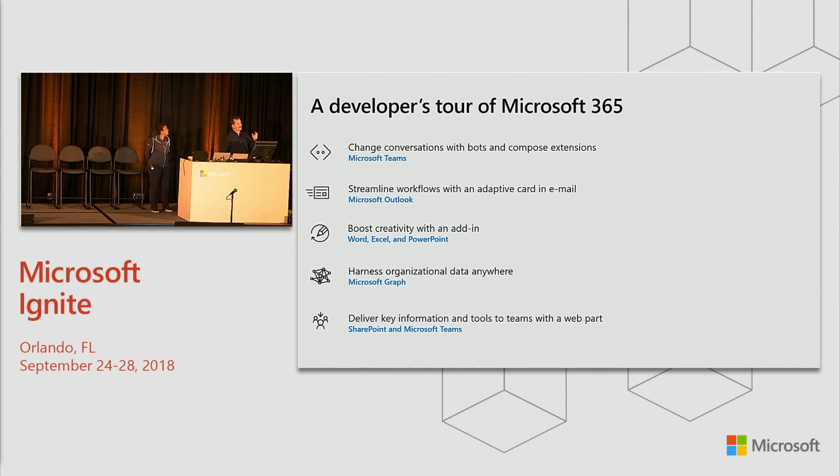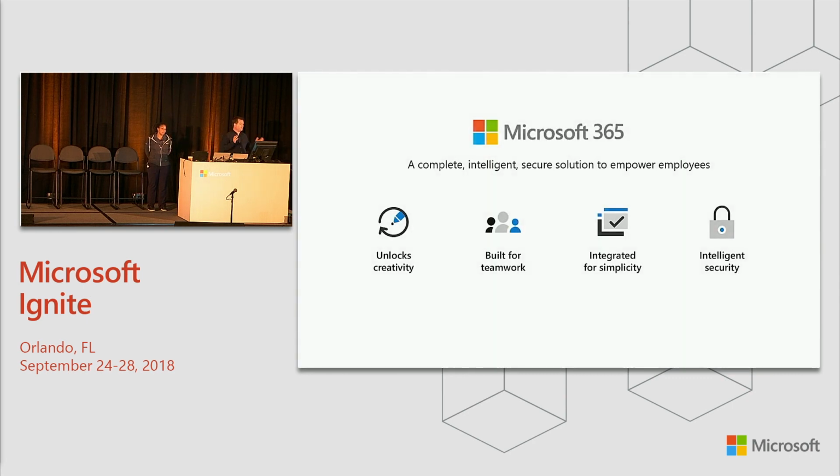We're going to cover 5 specific vignettes of solutions that you can go build to drive engagement for your application. Now, I know all of you end up building apps, you've been building websites, and that really is the core of the experience that you're looking to deliver. But I hope what you take away from today is some simple and easy things that you can do to make it more engaging, to transform how people work in your companies, to make them more productive and get things done more quickly. So you might have noticed that I mentioned Microsoft 365.